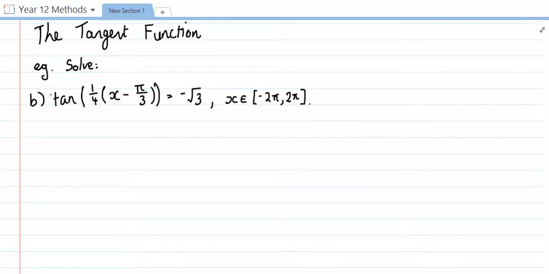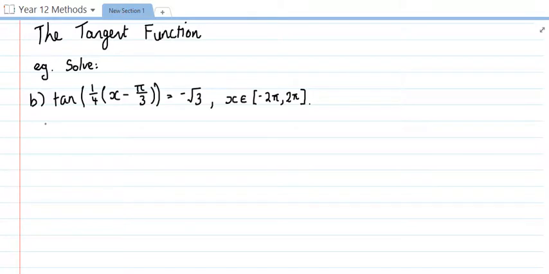Right away, there's no number here in front of tan, so straight away we're looking at this and going, okay, so tan of something is equal to negative root 3. The basic angle which gives that value is pi on 3. So we're looking for where that basic angle is pi on 3. We want tan to be negative though, so it has to be in the second and fourth quadrants.